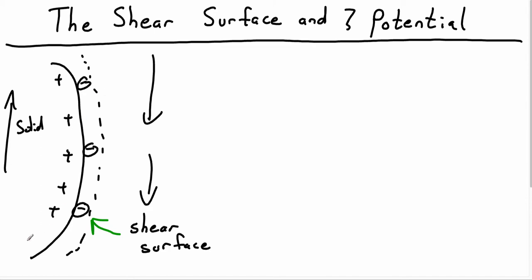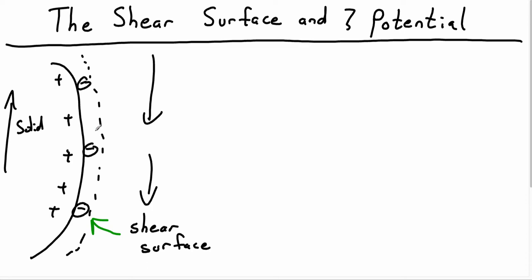So as this particle moves through solution, maybe we have a clay particle that's settling out of muddy water, for instance, as it sinks, or if we had cream that was rising to the surface, so we had a fat droplet rising to the surface within some whole milk to form cream, as it moves up, these particles, in this case counterions, move with it, and the relative motion is at this surface here. So everything over here is moving down, everything to the left of this dashed line is moving up. So that's a shear surface.